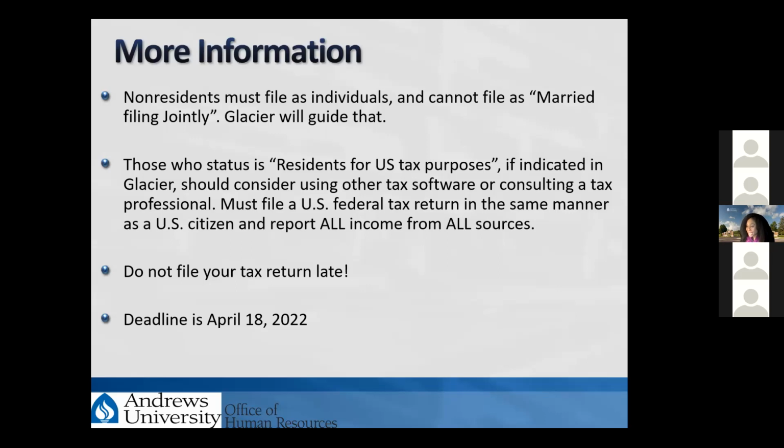But if you are identified as a non-resident alien for tax purposes, you cannot use the 1098T. In fact, Glacier will not allow you to even use it. All you can do is keep it for your records. Once you become a resident alien, then you can use that form. In fact, Glacier will prevent you from using it.